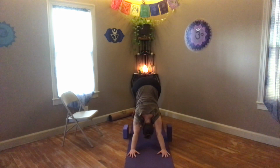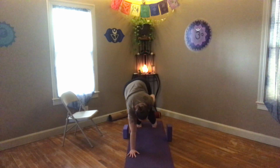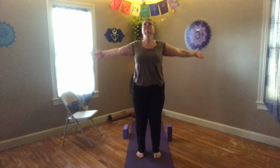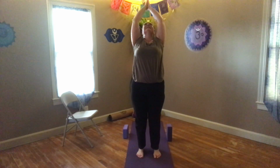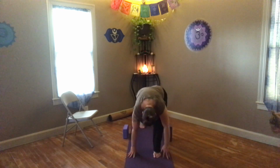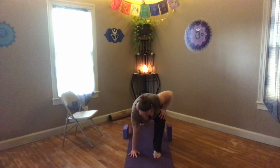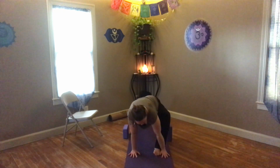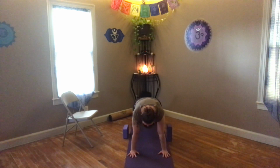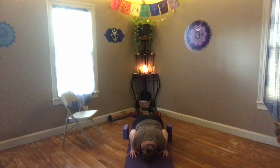So modifying but listening to our bodies. Stepping up easy with the right. Stepping up easy with the left. Reverse dive. Once again, exhale down. Easy, easy, step back left. Modify if you need on the knee, otherwise step back. On the knees, chaturanga or full plank, push. Shift to up dog. Shift to child's pose.